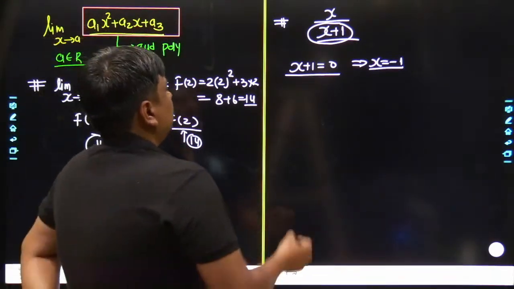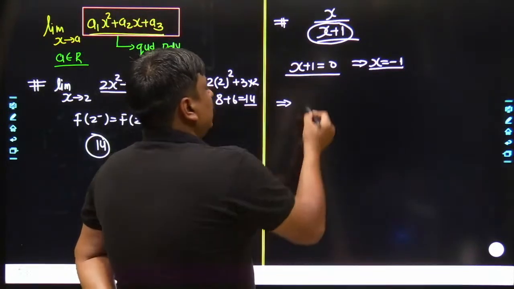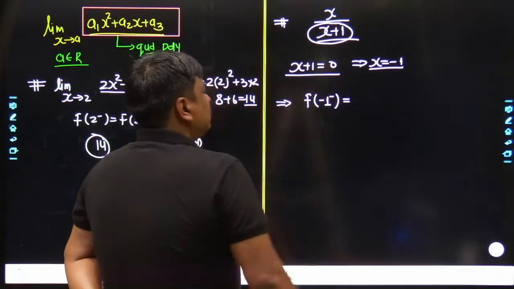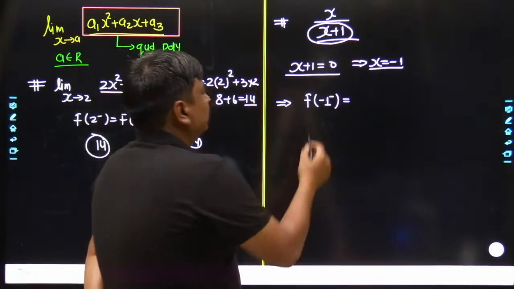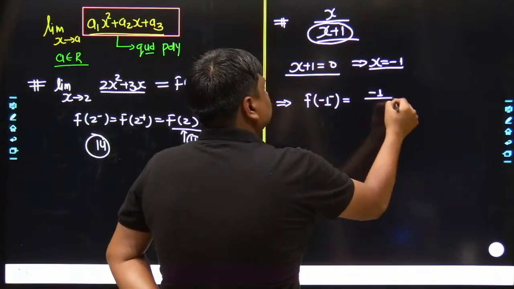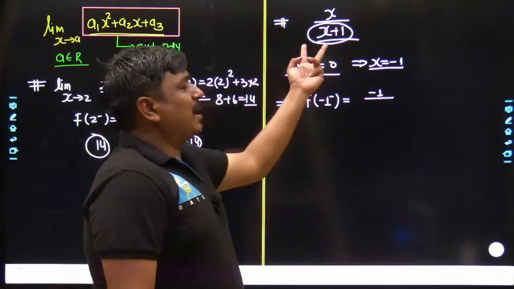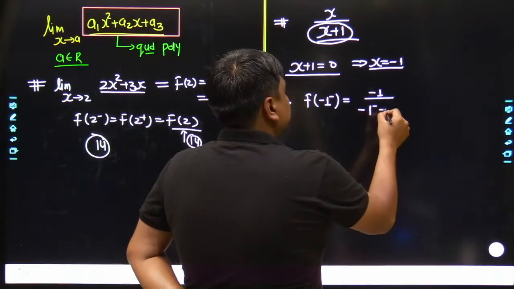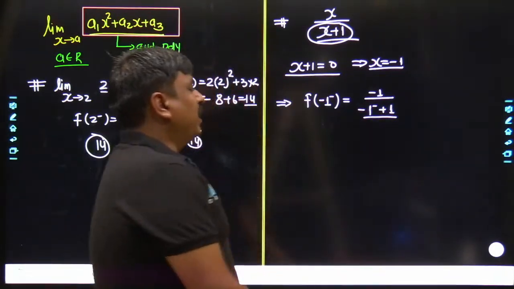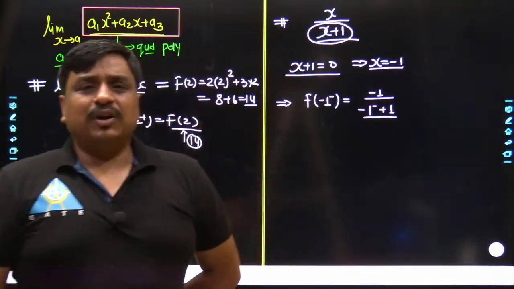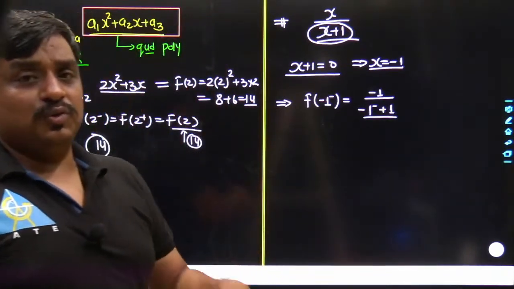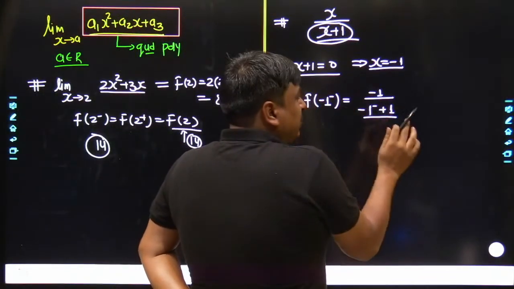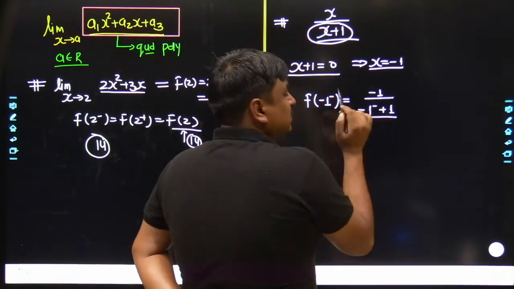Just try to understand. If you would like to calculate the worth of the function at minus 1 minus, that means just before minus 1, see what is happening. In the numerator the worth of x would be minus 1. And in the denominator, x has been fed as minus 1 minus. What does minus 1 minus mean? It is the same as minus 1.00000000001. Once you add them together, which has the larger magnitude? Obviously this one.